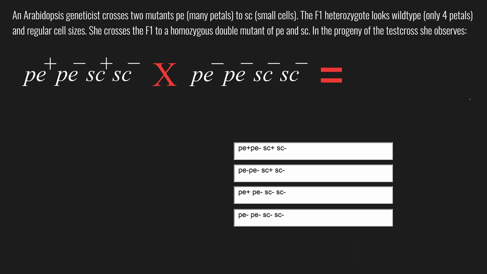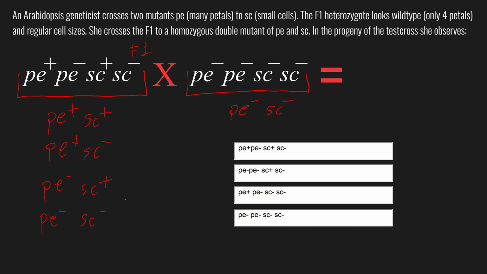Okay, so here we have the information that our dihybrid F1 individual has been crossed with one of the double recessive parents, which means that the only gamete this parent can produce is going to look like this: P minus, SC minus. And from the dihybrid we have the 4 different gametes: P plus, SC plus; P plus, SC minus; and the complement, right? P minus, SC plus; and P minus, SC minus. Okay, so those are the 4 different gametes.